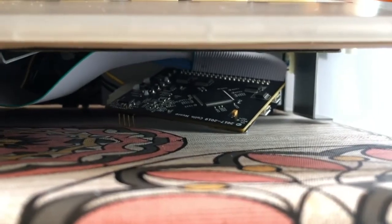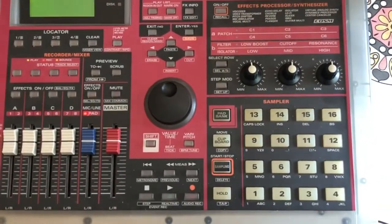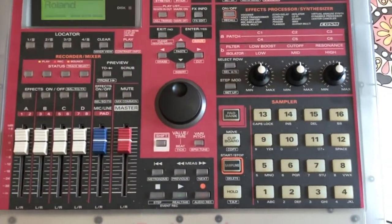First, here's the CD simulator in place of the ZIP drive. I've left the bottom off so it's just resting on the table in the cavity. I've inserted an SD card with a blank disk image, which the Roland will need to format, although you can use USB memory sticks as well, the same as when it's simulating an optical drive.